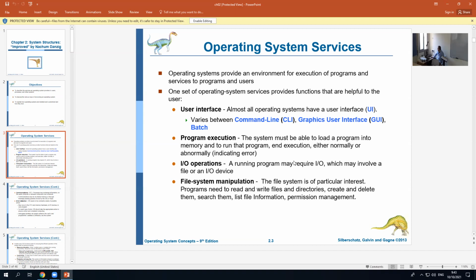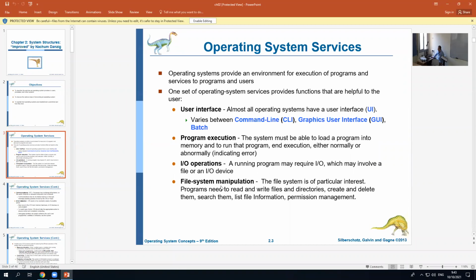I/O operations. A running program may require I/O, input output, which may involve files or an I/O device. In other words, the operating system has to provide you a way of accessing files or hardware, like a screen.